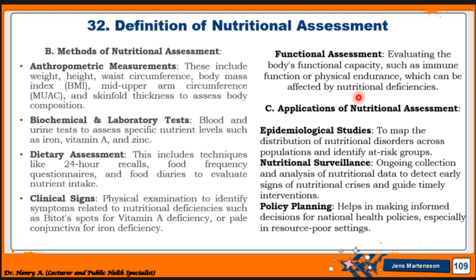Now for C, applications of nutritional assessment. We just talked about the methods of nutritional assessment. Now let us see the application of nutritional assessment. You can apply them for epidemiological studies. You can apply them for nutritional surveillance, where you go out to collect and analyze nutritional data so that you can detect early signs of nutritional crisis and guide timely interventions to prevent the outcome.